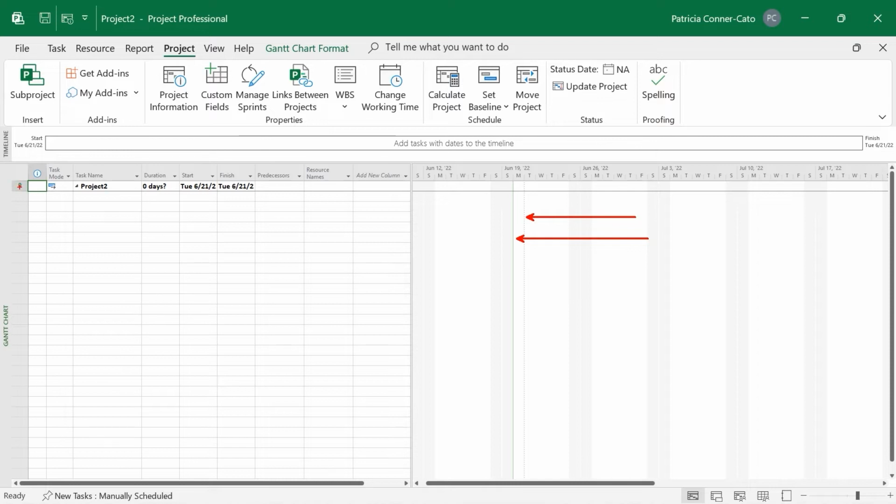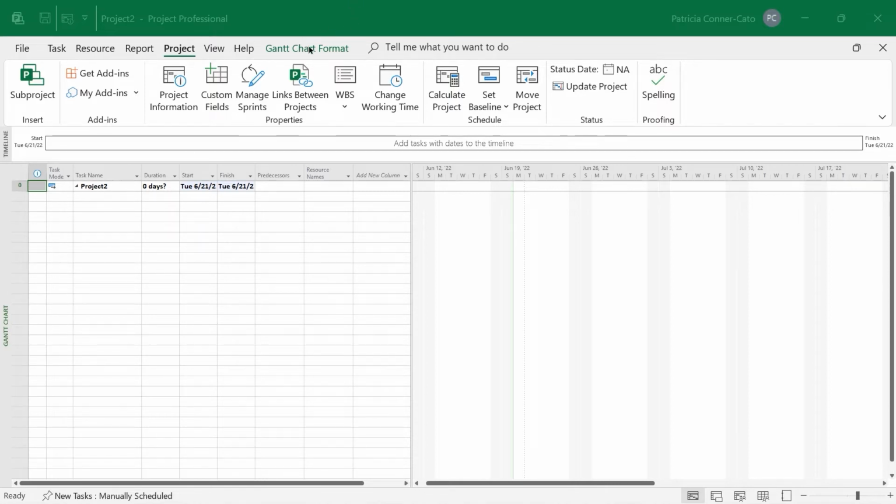Also, this Task 0 that showed up is a default setting. If you don't have it, I'll tell you shortly how to get that default task there. That also updated to the start date that you set. Now I'm going to show you how to control whether this default task shows up.